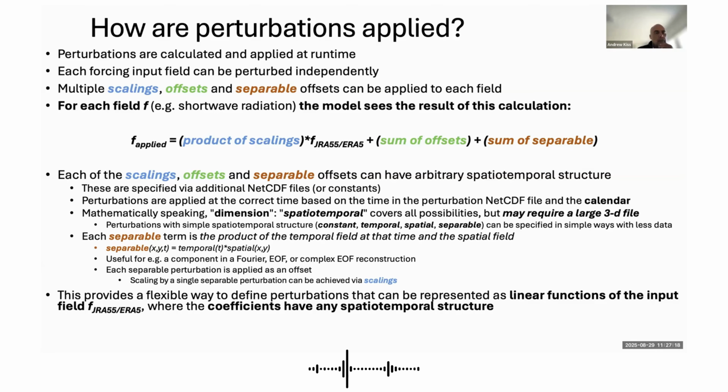I mean, it's most useful for idealized perturbations. So if you've got some spatially varying scaling of the winds in the Southern Ocean, where it just depends on latitude or something, then it's kind of engineered for that kind of thing.